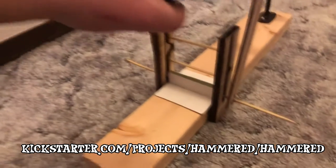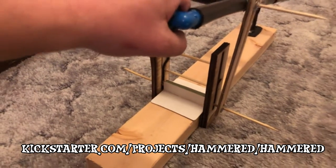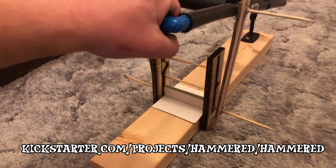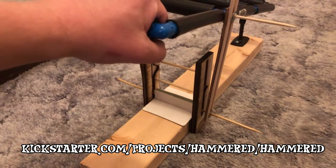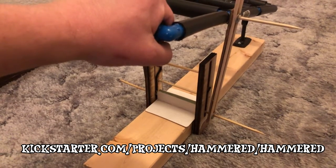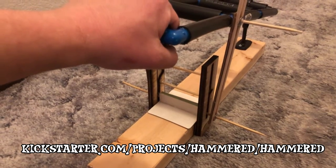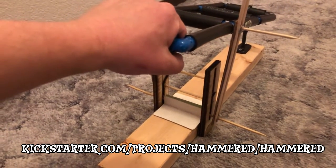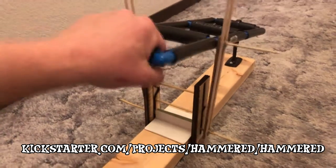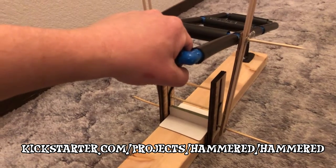Then back down and stamp and repeat. I should be able to churn out coasters somewhat quickly, at least enough for promotional purposes during the Kickstarter campaign. Once the Kickstarter is funded, I'm going to get a much better press — this is just something I cobbled together. Anyway, that's what I've been doing the past couple days. I like the action on it; it feels good.